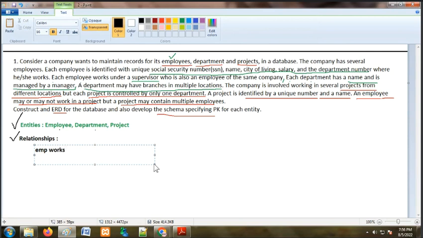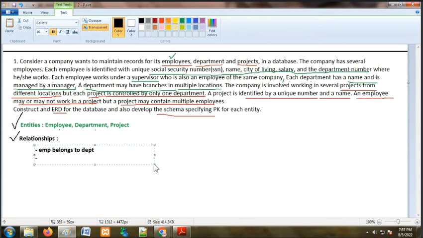This is one relationship we can establish between employee and department.